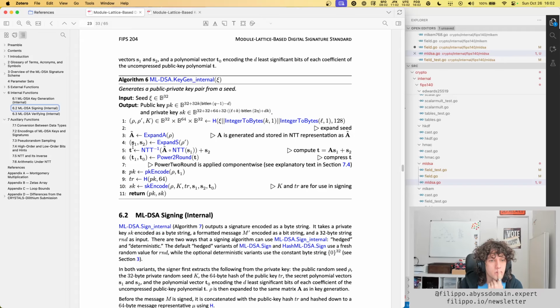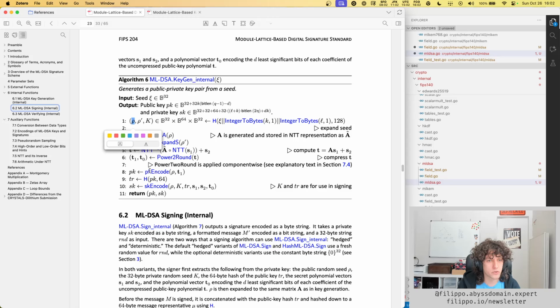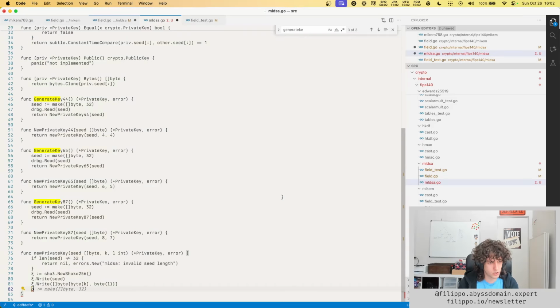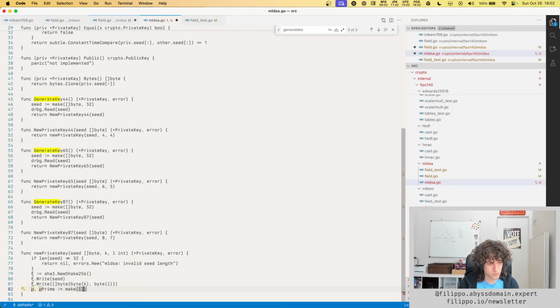Okay, so we can generate them: 32, 64, and 32. I never know how to call the things primed, but we said that one is 32 and the other is 64.